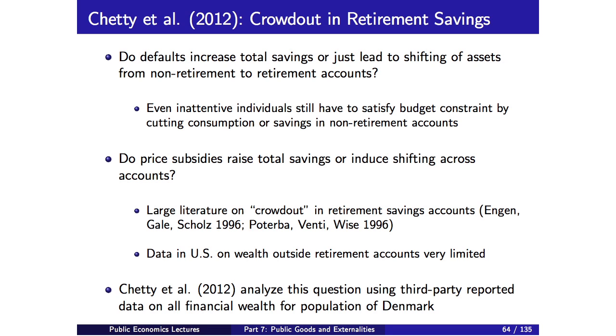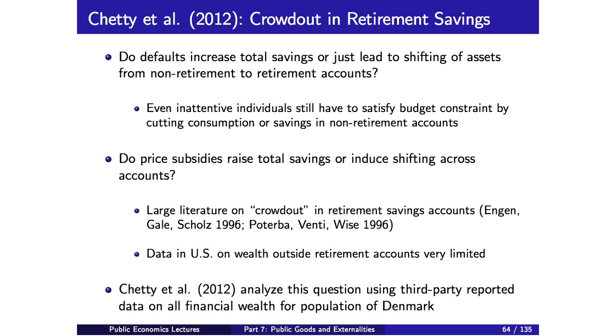So suppose you've got a person who's totally inattentive and doesn't pay attention to their pension plan. Even that inattentive individual still has to satisfy his true budget constraint, right? Coming back to the behavioral welfare stuff, we talked about how that always binds. And so what I might do if you default me into this plan where I'm saving an extra 2% more is I say, okay, for some reason my pay has fallen. I don't quite know what's going on, but I'm going to consume exactly what I was consuming before. I'm going to buy the same house. I'm going to consume the same amount of food and so forth.